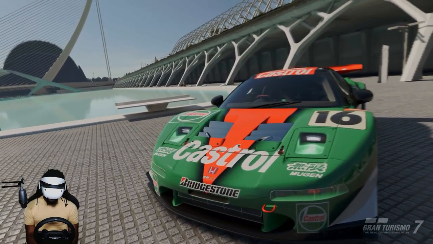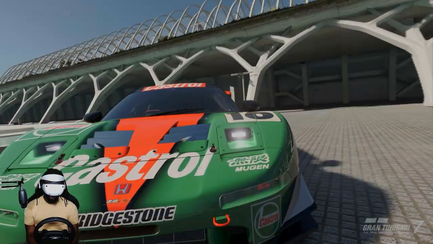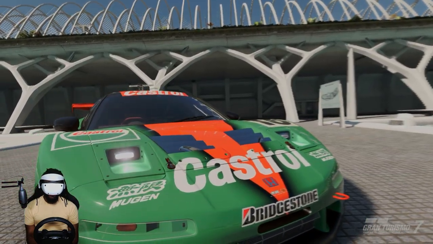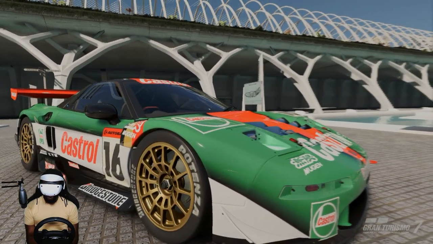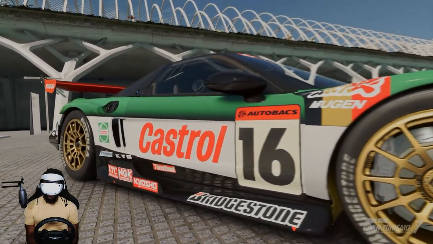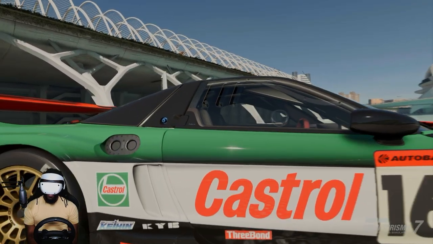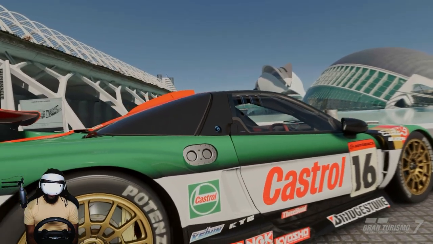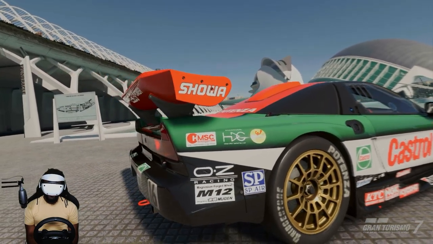See the red Honda Type R emblem? Customary for Honda's racing models. See the signature gold rims. Look at that skirt. Oh my God. I just love how the JGTC cars are designed. Cause, I mean, look at them. Beautiful.